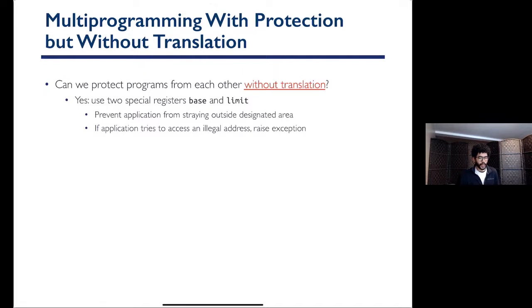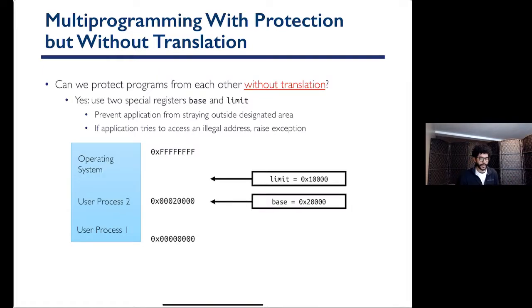One of the first solutions for providing protection was the introduction of two registers, the base and the limit register. These are two extra registers that were introduced in hardware to provide protection.